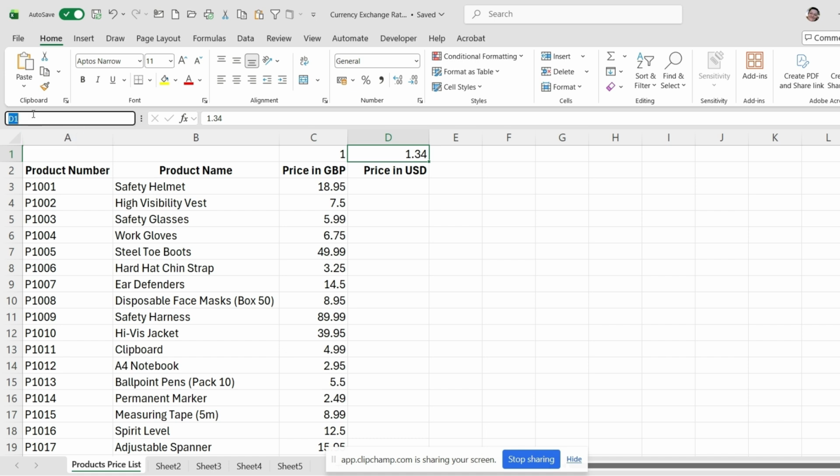All you have to do is click into the name box and type in what you're going to call it. I'm going to call it USD. Don't forget to hit return because that sets up the named range. And just check that it works. If I click into a blank cell and choose that little drop down arrow, can you see USD is there? And when I click on it, it zooms me back to that location.